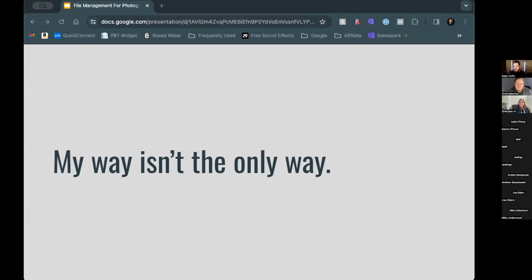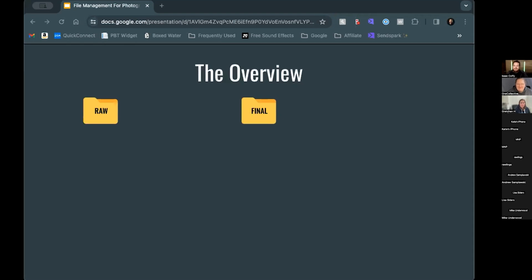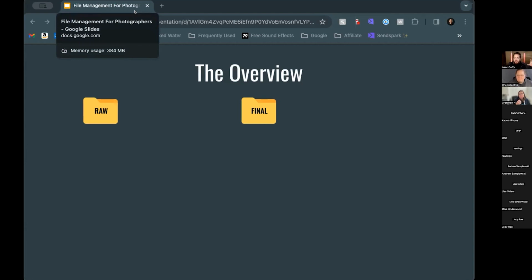So let's do this. Let's go through just a really quick overview, the 10,000 feet high view. I forget the phrase. I'm really smart. Anyway, the overview. When we are talking about folders and files, let me actually back up a little bit.